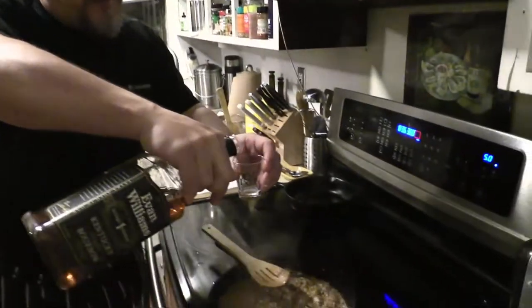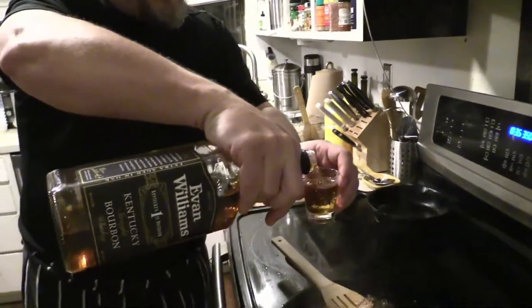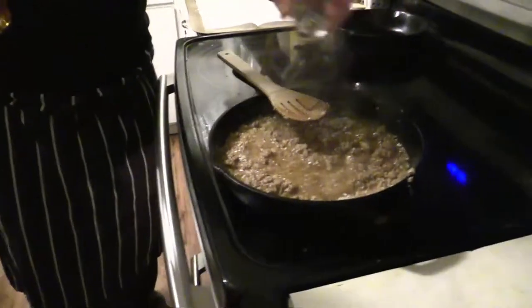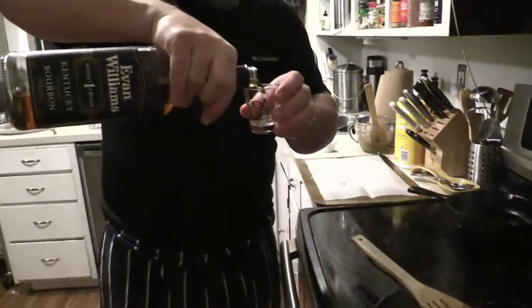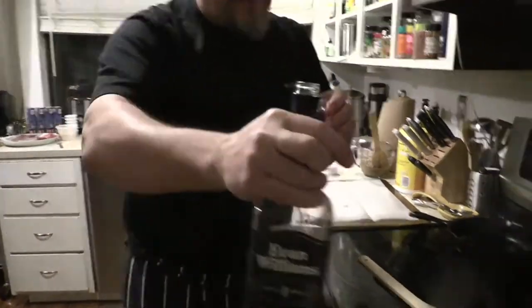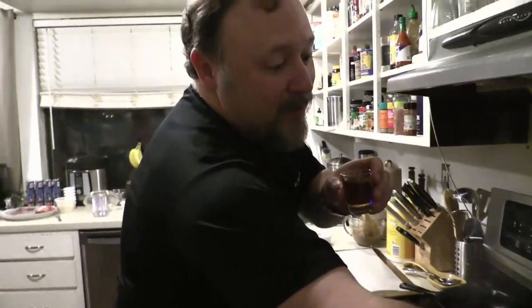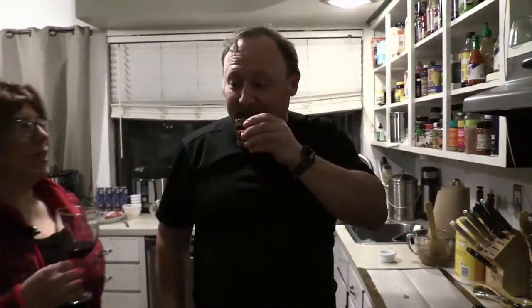Anyway, so the secret ingredient is bourbon. This is Kentucky bourbon. Now, the thing you need to know about Kentucky bourbon is that it's very squirrely and it can go bad at any time, and it has to be constantly tested for quality. So we're going to test the bourbon for quality.